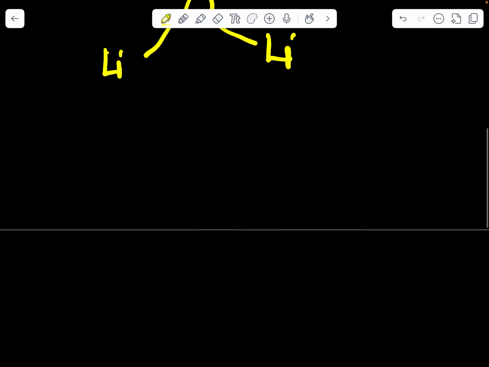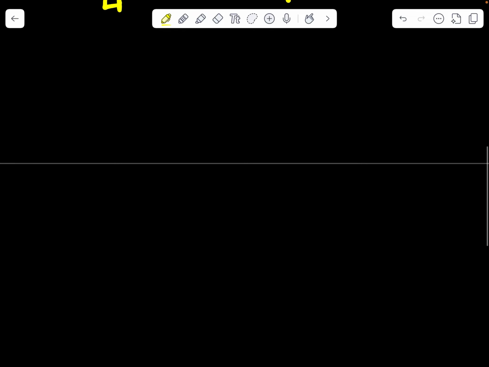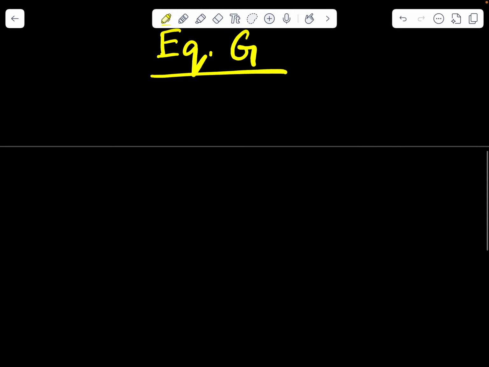And for that, first of all we have to identify the equilibrium geometry. Now to find the equilibrium geometry we have to remember that we will do some basic mathematics. But before going to the basic mathematics, let me show you one example.